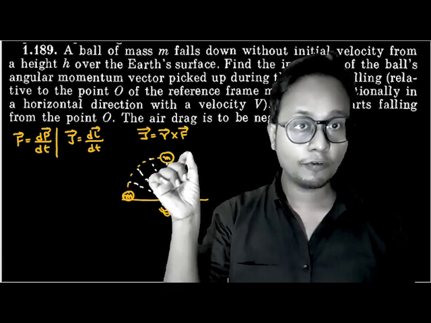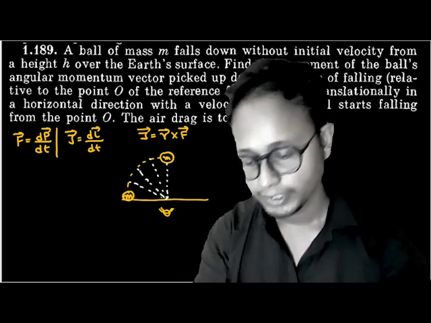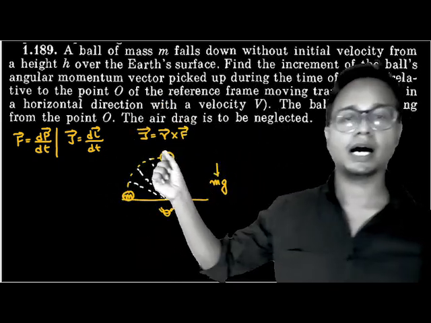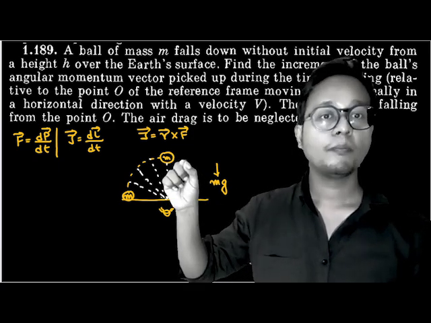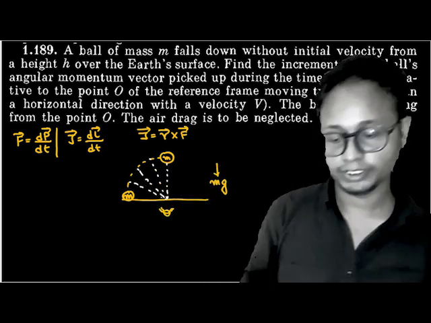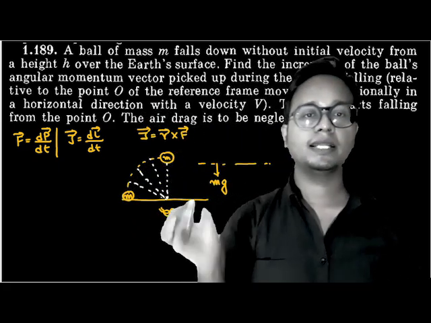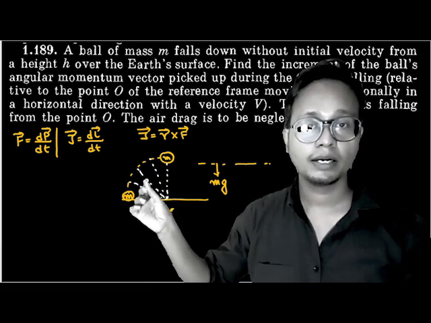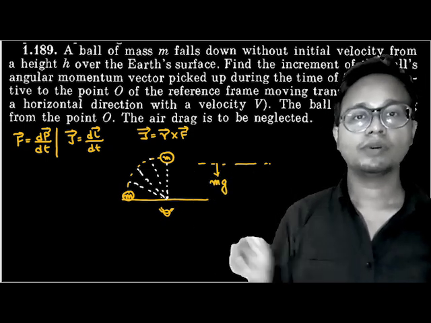Now the direction of the force vector. What is the force acting on this mass? The only force acting on this mass is mg, isn't it? So mg is acting downward. Now tell me what is r cross f. Previously I taught you, if you draw a line perpendicular to mg, because mg is always in the downward direction, and take components of all the values of r along this perpendicular line, we will get r cross f.